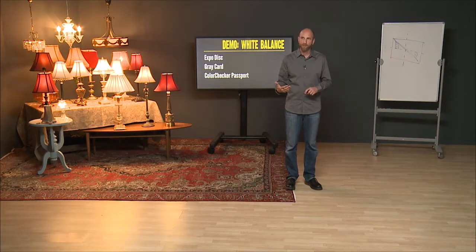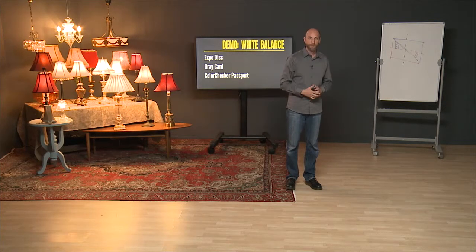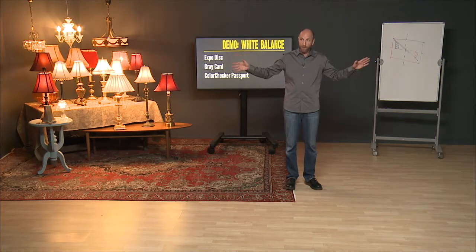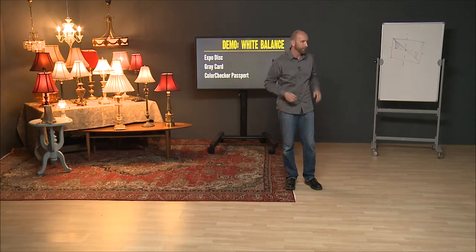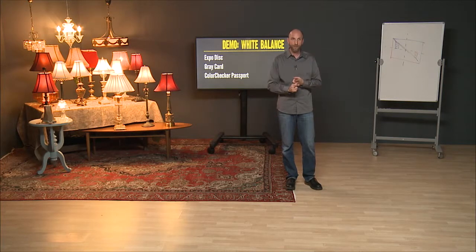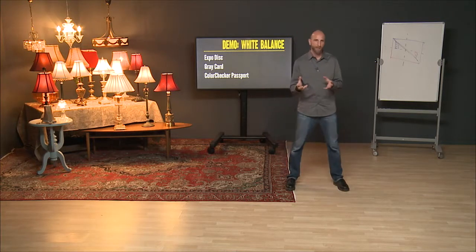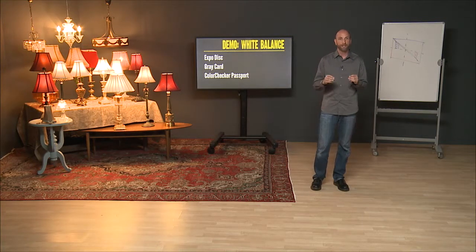There are certain steps. You have to first tell your camera, I'm using a custom white balance. That's the first thing you do. Hey camera, I'm using a custom white balance. And I'll show you with my camera how that works. The second thing you have to do is you have to tell your camera what that white balance is. And we have to have some kind of device that tells the camera how to adjust that.